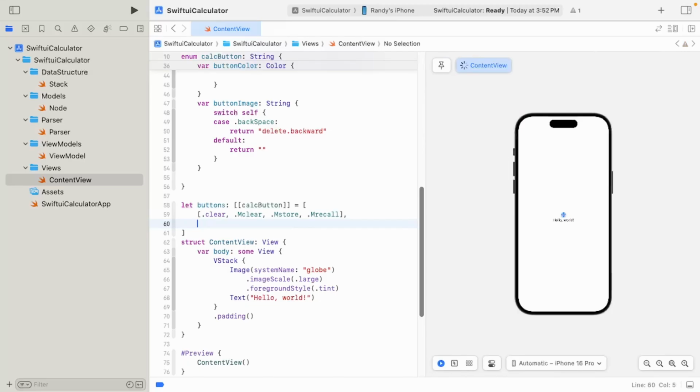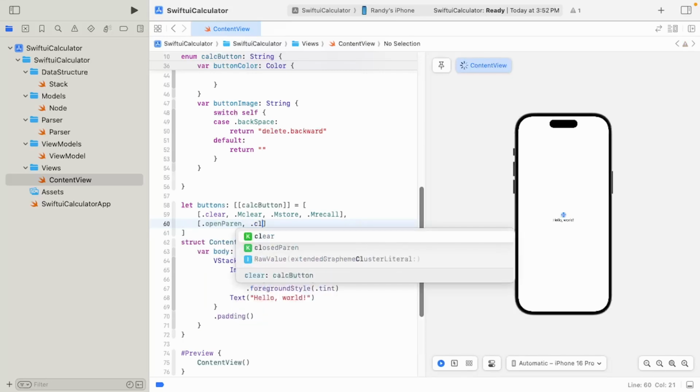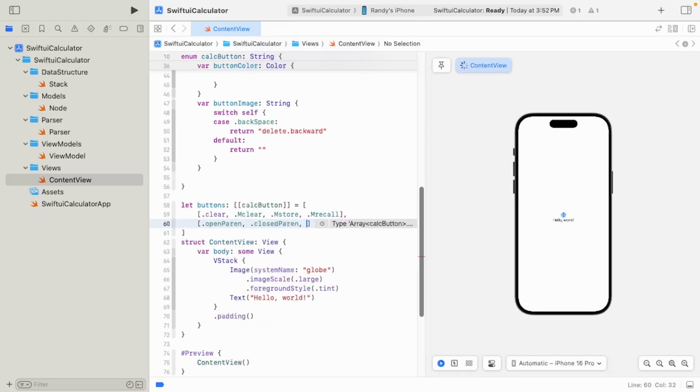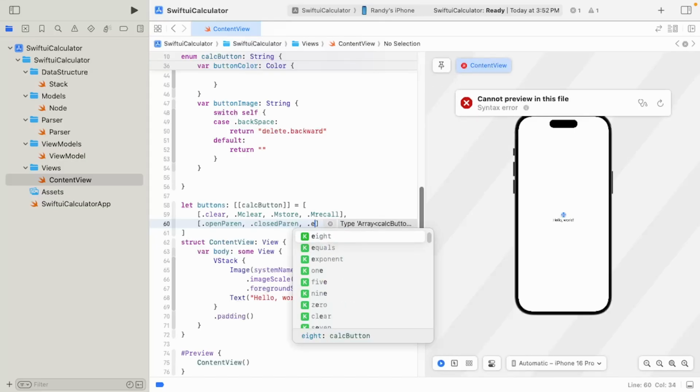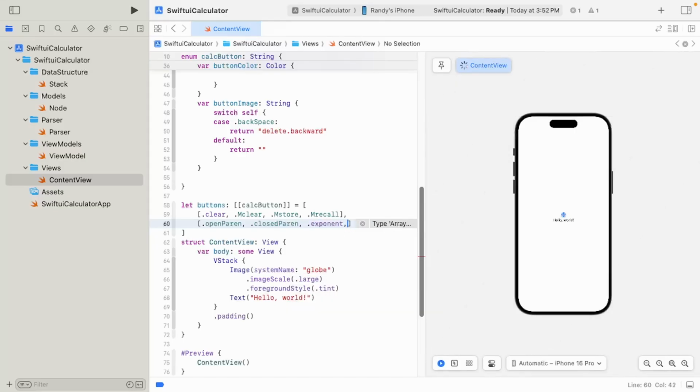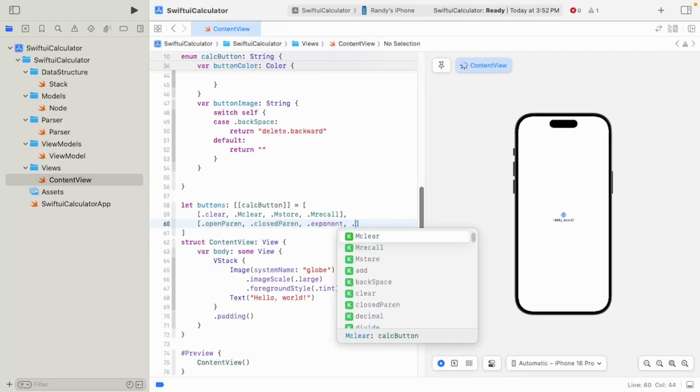That's the first row. The next row is going to have a dot open paren, a dot close paren, a dot exponent, and dot divide.